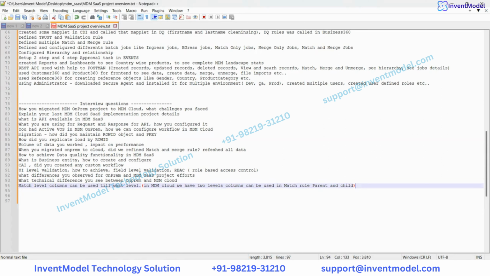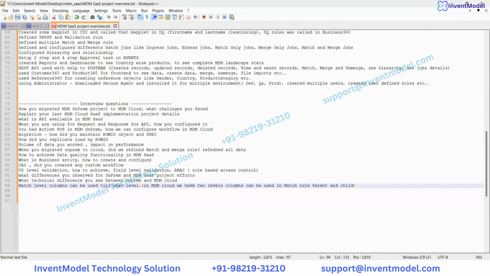If you are preparing before going to an interview, I think these questions will give you enough confidence, because out of these they will definitely ask about five. Some questions are very common, like explain your project, how to migrate from on-prem to cloud, what challenges you faced, and how you apply validation at the UI level. These are sample questions to give you insight into what you are going to see in the interview.